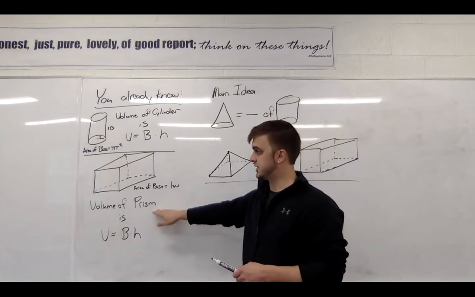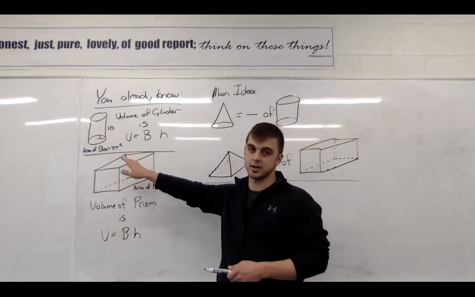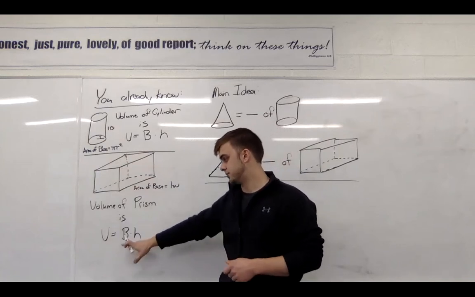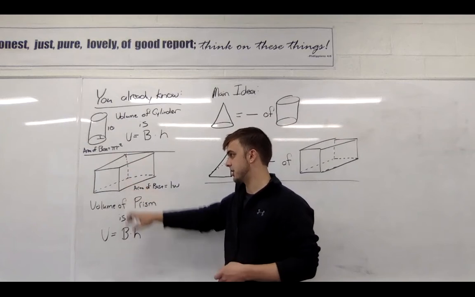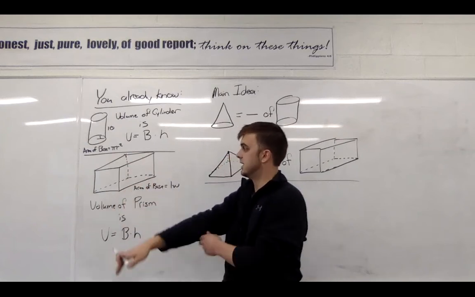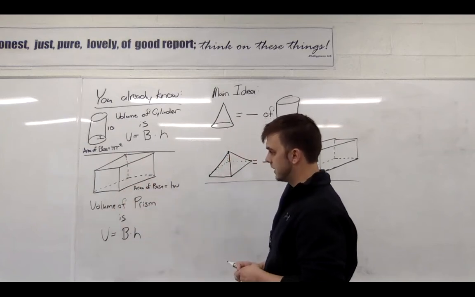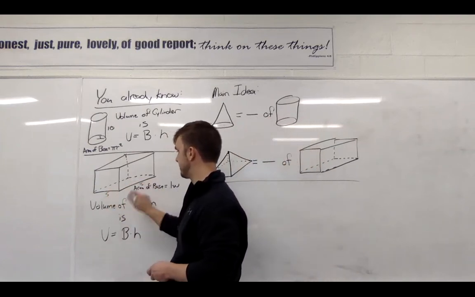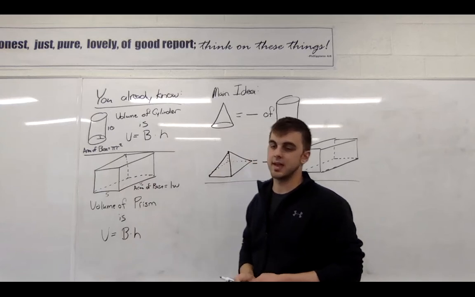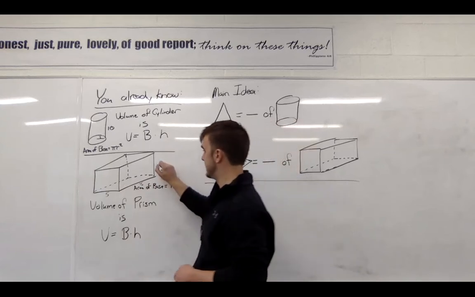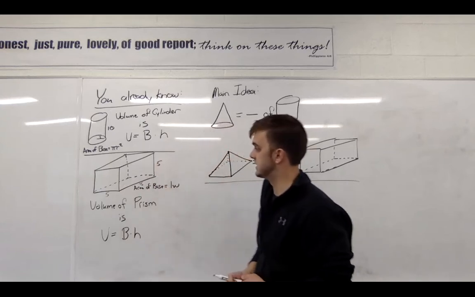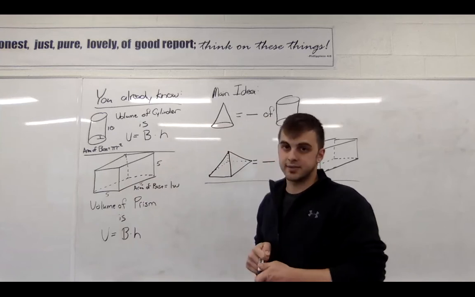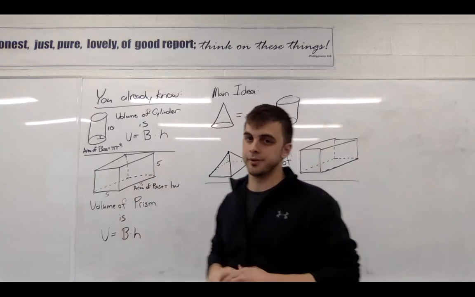For the prism, you take the area of the base times the height. It's pretty simple. For this shape here, you could just do length times width times height, and that would also get you the volume. So, for example, if I put 5 and 8 for the base, you would take 5 times 8, that equals 40. And then if the height is also 5, 40 times 5 is 200. And that would be your volume for that. So that's old news. We learned that a while ago.